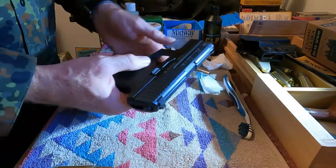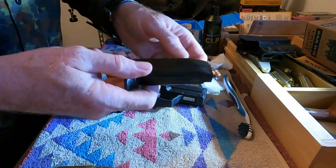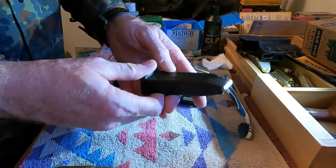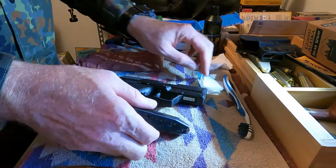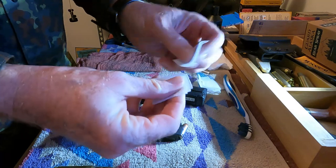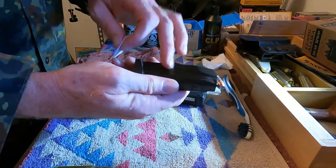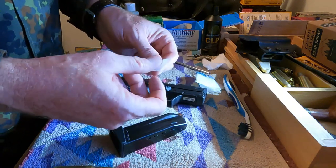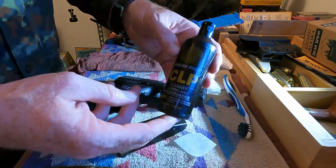What we'll do first is eject the mag — mag's full, no big deal. On this one the magazine is very clean, but if it was dirty all you've got to do is take your cleaning wipes. I have various cleaning things here; you can get these anywhere — Walmart, a sporting goods store. These are just small cleaning wipes, very cheap. If the magazine was dirty you just put a little bit of oil and cleaner on it.